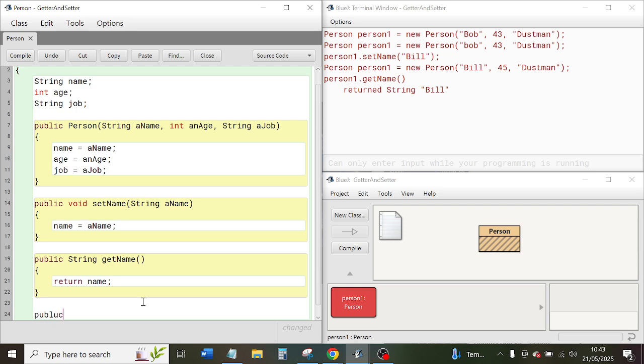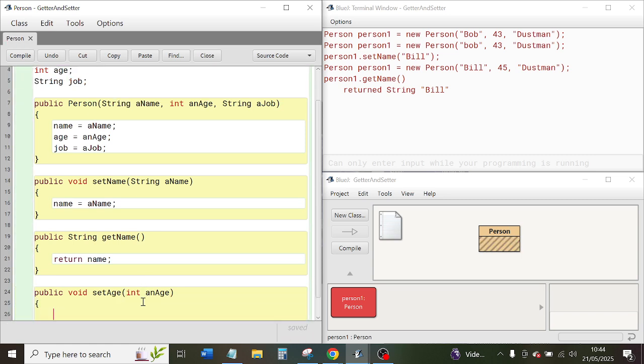Generally they're at the top of the class, just so you can see them all quickly. So let's say we want one for age. Public void setAge. We need an int value, an age.